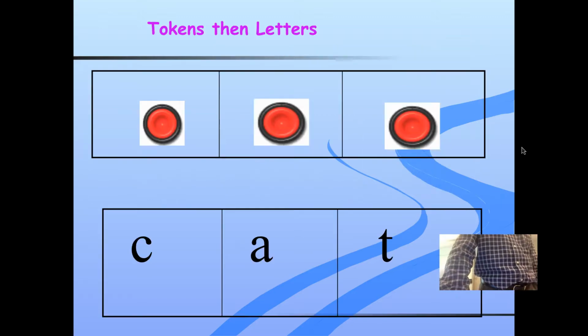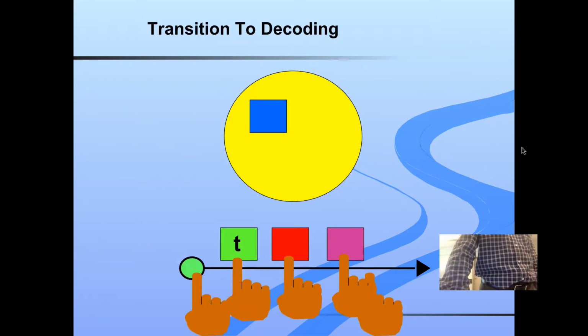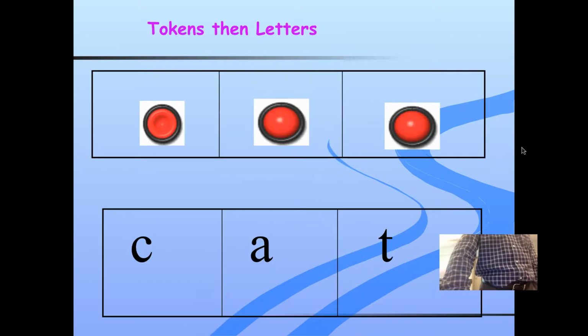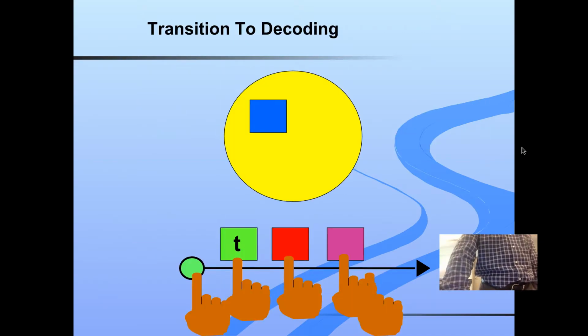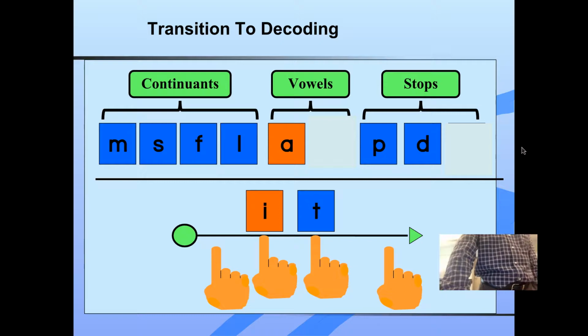Now let me finish this one. So with the tokens, the letters, now we're transitioning to decoding because we're giving the letters versus having them count the sounds. So if I were to give them cat, and now you're telling them to rearrange the letters into cat by sound. Phonics. As soon as they're doing those letters, now they're into phonics, and you can give them extra words.